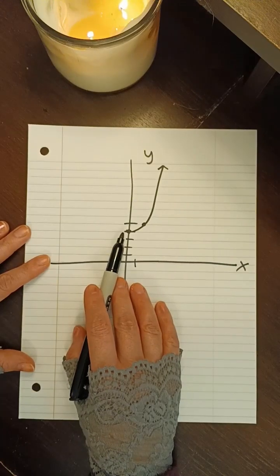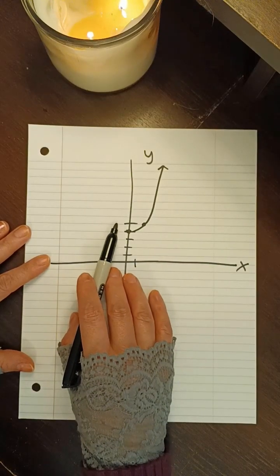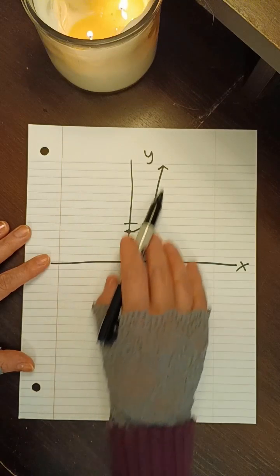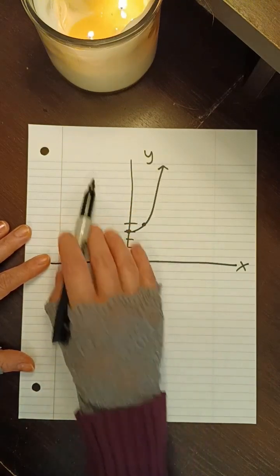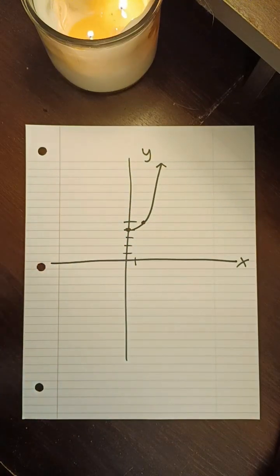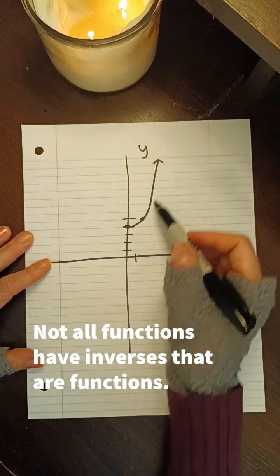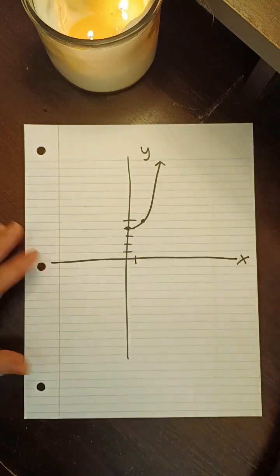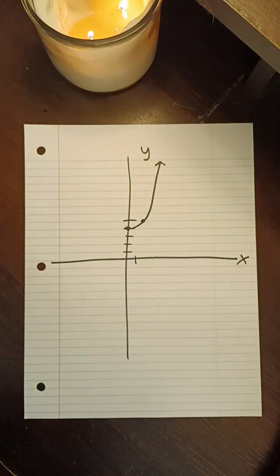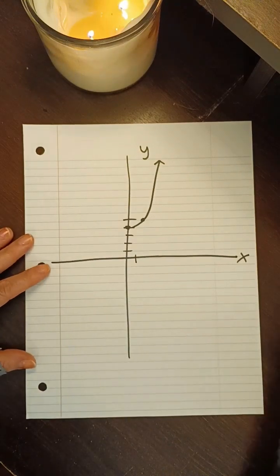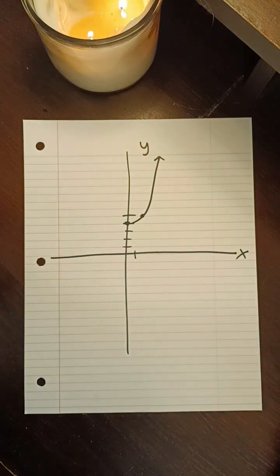Now, the point negative 1, 5 would have been here, and it would have had this parabola, right? It's a parabolic shape. But the thing is, without the restriction, the function is not a one-to-one function. So its inverse wouldn't be a function. So we had to restrict it to x greater than or equal to 0. And that's why it was given to us like that, so that its inverse is also a function. So that's the story behind the restriction.